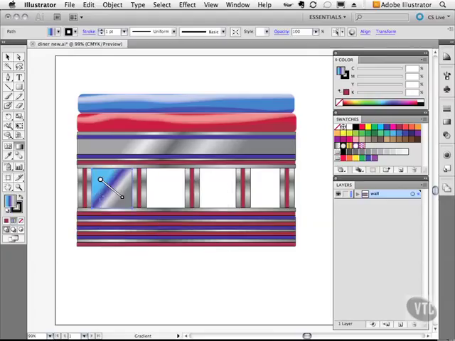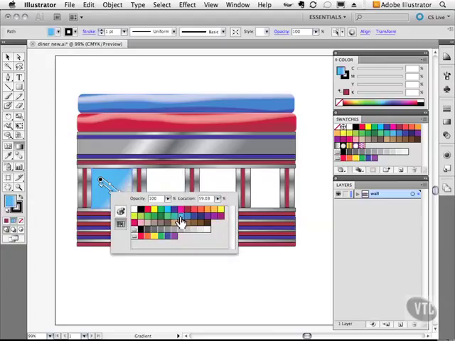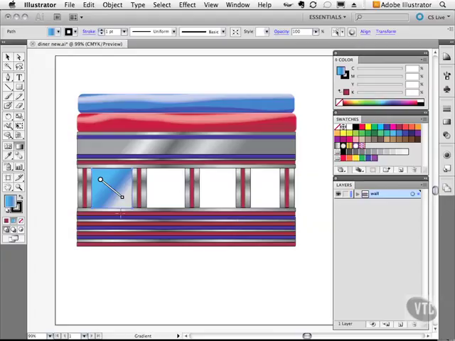Actually, I don't want that there. I'll get rid of that one and I'll get rid of this one, and I'm going to spread these out like so. And this is a little too dark, I think, so I'm going to go ahead and make that a little lighter. Like I said, never be afraid to try things and to experiment. If it doesn't look right, feel free to change it.